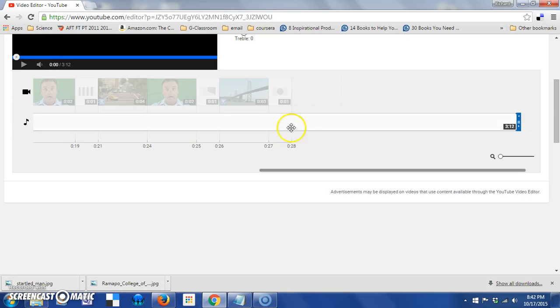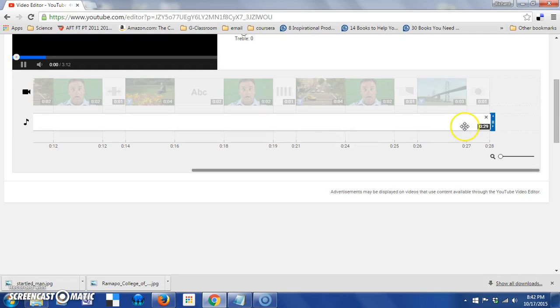Now, that's not an issue because once we reach the end of the video portion, the music will simply stop playing. And unfortunately, it won't fade out. It will just stop abruptly. Okay, so that's a limitation. If I wanted to, I could click on this end here and drag this in to shorten the clip. Again, if I shorten it to the length of my video, it really has no effect whatsoever because it was going to stop playing at the end of my video anyway.